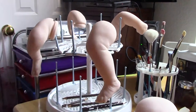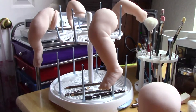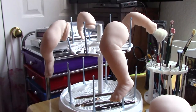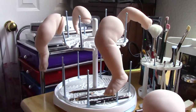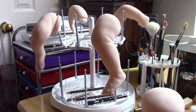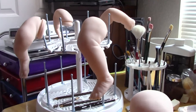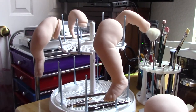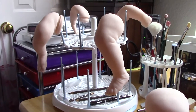Hi everyone! So, I decided to show you who my next baby, or my next reborn, that I am painting. So I thought I'd take you along. It's already had its first layer, and I always start with a thinning medium. The paint seems to grab a little bit better when I start with a thinning medium. This is just the way I always do my babies.